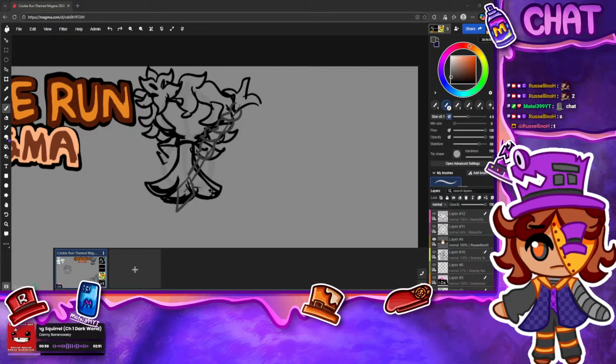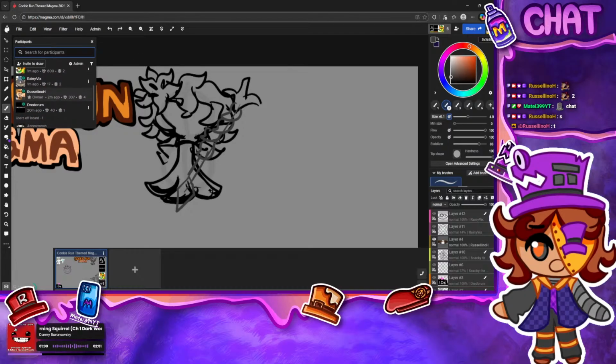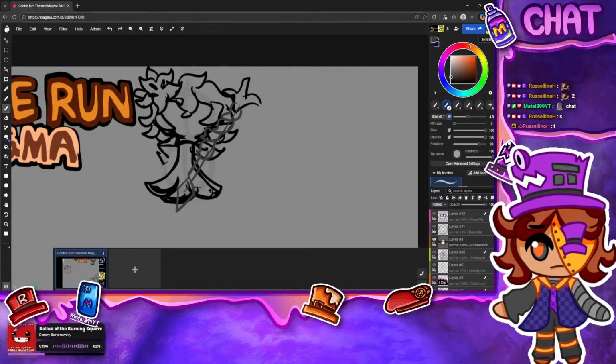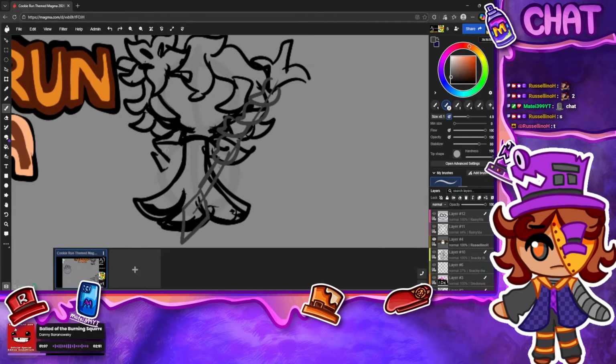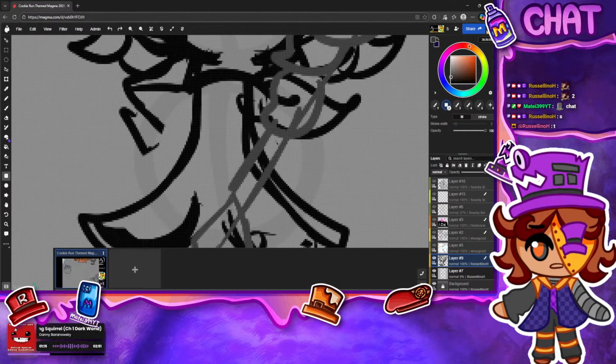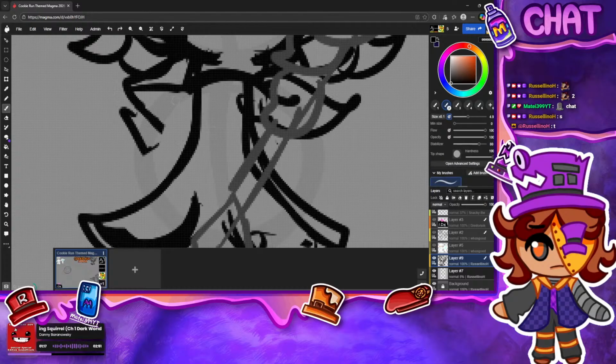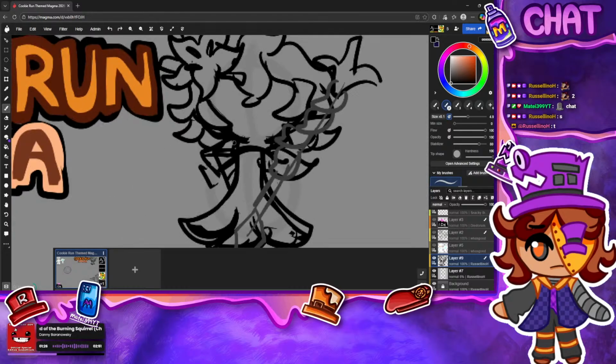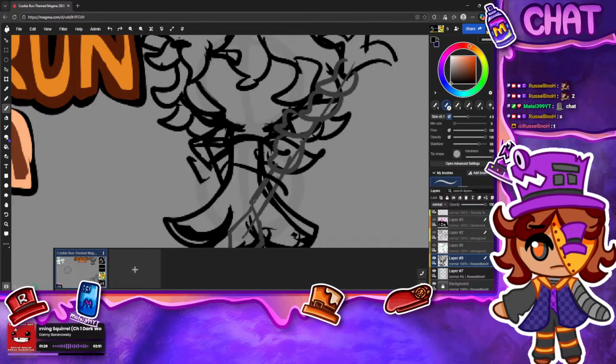Currently there's 5 people on the Magma canvas, and 1 anonymous. If you're going to draw with us, I would recommend you just log in, not lock in, but log on to the site so that I know exactly who you are. It doesn't matter if you don't chat on my YouTube chat, I just need to know who you are on Magma. That's really it, honestly.